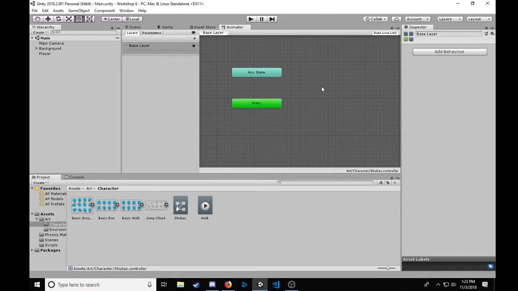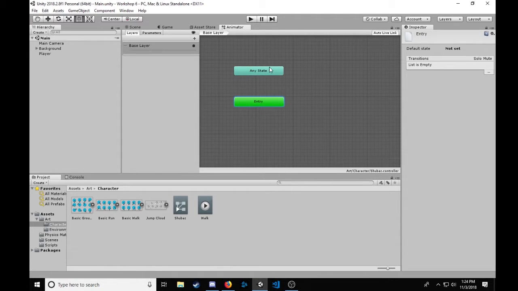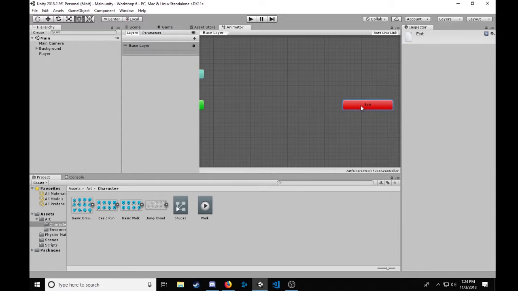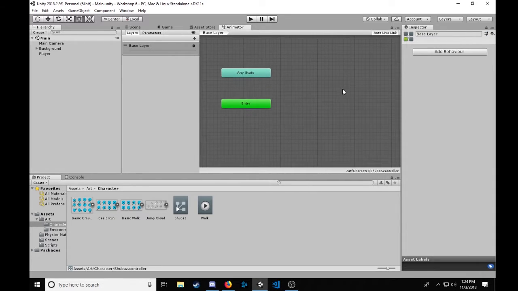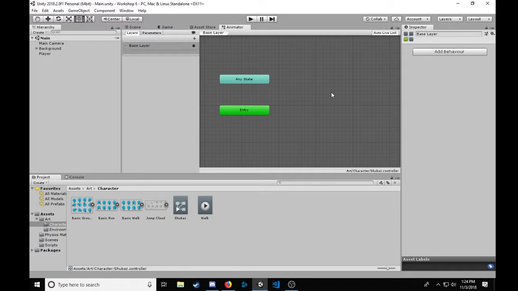That is nice. So this is our animator, and this controls what animation state we're in. This is where you can hear the term state machine, which is basically the idea of moving from one state to another with a certain conditional, and maybe back with a different conditional and handling that. There's a few already set in here: entry, any state, and exit. What these control is basically like a normal state.